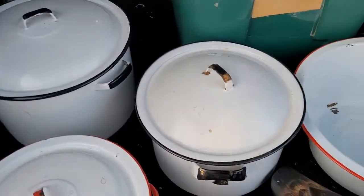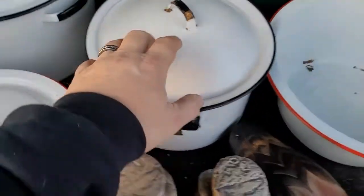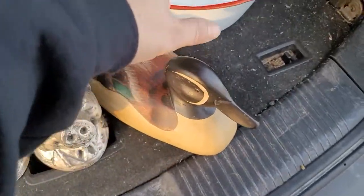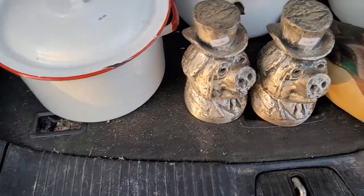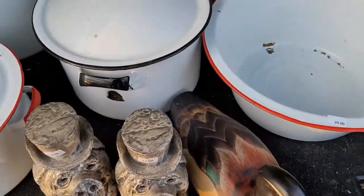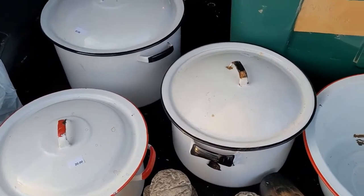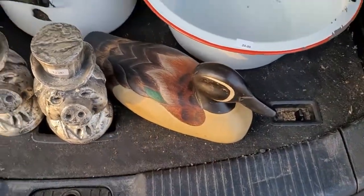These usually sell between $15 to $25 a piece on eBay. These are about $15 to $20 each. Maybe even $10 on this one, so I might be losing money on that one. But the rest — I got both of those for $6, that one for $10, and all this for $20, so I spent $36. That's $99 right there, plus $30 is $129 worth of stuff for $36 bucks. I thought it was a pretty good deal because this probably goes for about $75 — they had it at $30, but I got it for $10, so that's even better.